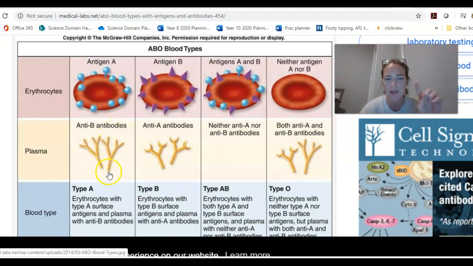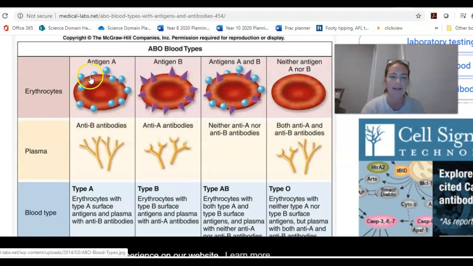So we will go into a little bit more detail about what antibodies can do, but just the sheer fact that they can cling on to the cell means that they're flagging it as something that is foreign, and they can join cells together. So they can form a clot of cells because they can join to more than one. So this one, say, will join to one cell, and this one will be able to join to another cell. And in that way, they can form this cluster of cells that they're bonding to. All right, I won't go into all of the detail because there's a video for you to watch from Bozeman about this ABO blood typing system.